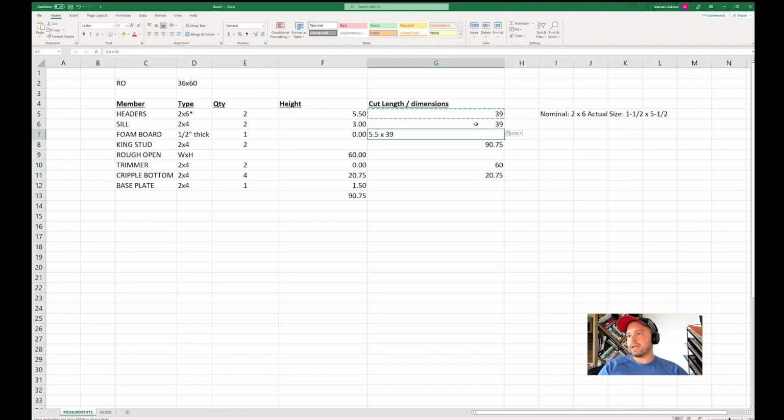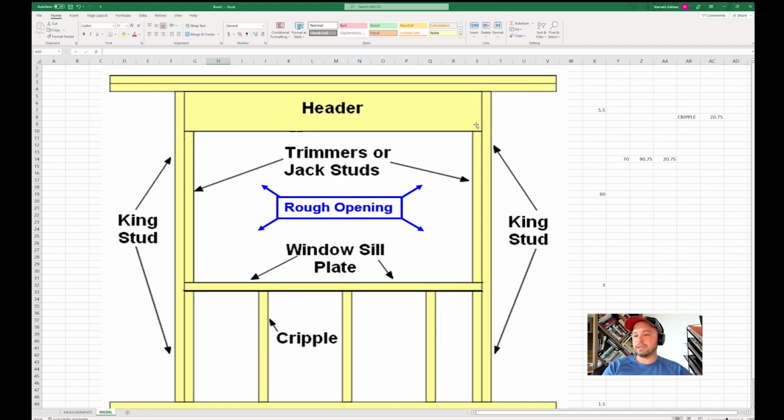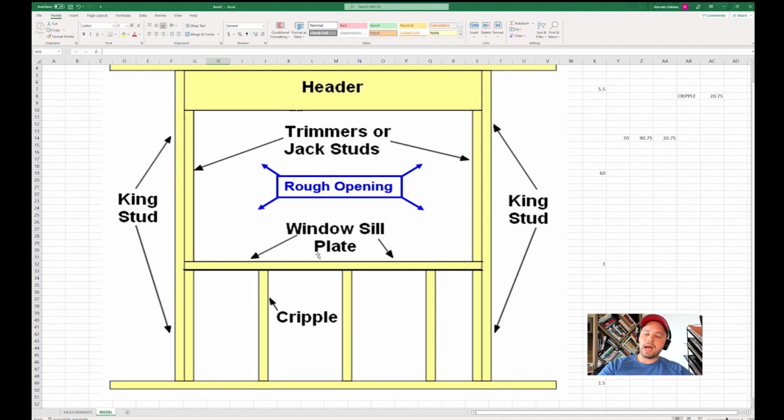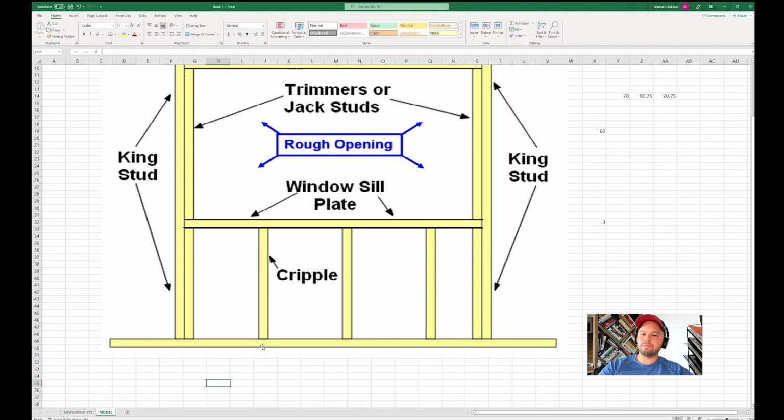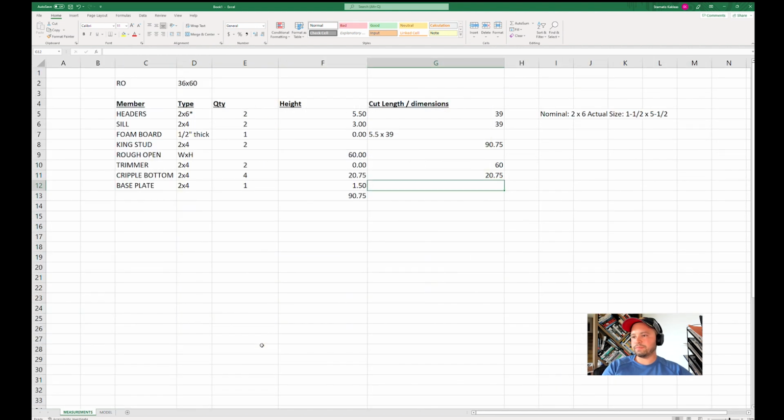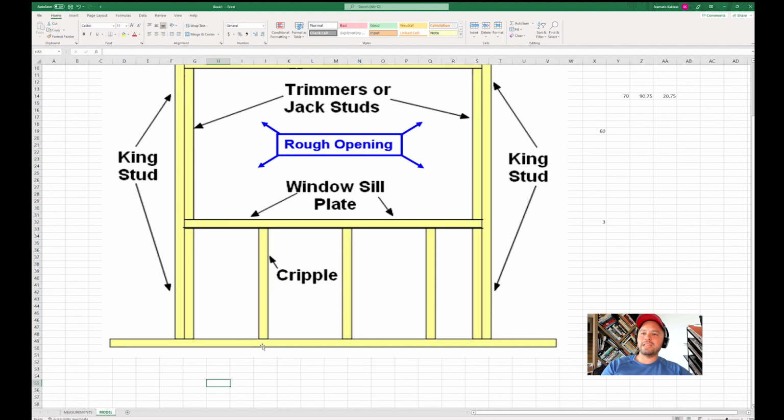Okay. So now my foam board, dimensional, multi-dimensional cutting, custom cutting, whatever you want to call it. Excuse my French. Now my rough open also, there's no cut there. And my base plate. I'm gonna put the base plate, oh, my base plate is going within, okay?